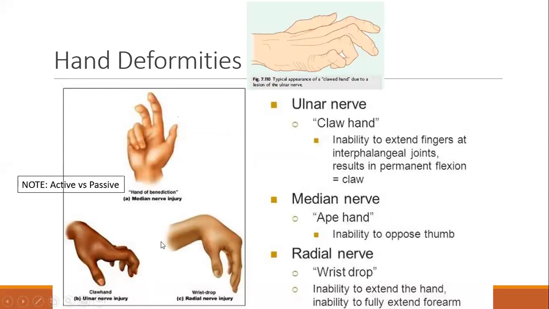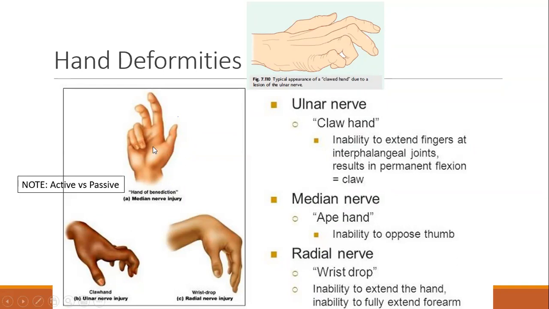Okay, and speaking of hand deformities, here's your claw hand, your wrist drop, and your hand of benediction. So for hand of benediction, it depends on if the hand of benediction is as an action when you have the patient try to make a fist versus the hand at rest. Because if you ask the patient to try and make a fist, you can notice here how the little finger and the ring finger are both still moving, but these three fingers are not. That's because you have median nerve damage.